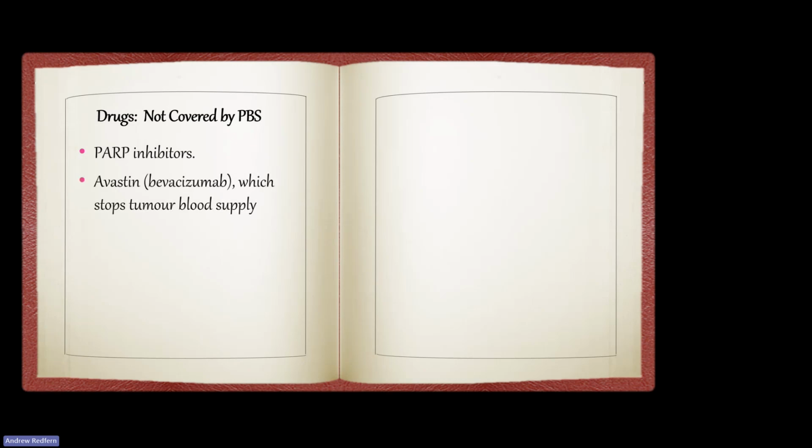There's a drug called Avastin, or bevacizumab, which is used quite a lot in America. It stops the blood supply growing in tumor cells, and it can kill off tumor cells. And it was looking great. It helped the shrinkage rate for breast cancer, and it helped the control period. But when it became approved in America regularly by the FDA, it didn't quite get approval in Australia because we tend to wait a little bit longer for survival data, and survival was no better. And it turns out that once you've used this drug, the cancer is left more aggressive once the drug wears off, and the cancer goes quicker once you stop it. So we're working on better ways to stop tumor blood supply that don't cause problems after. So Avastin is still not approved because it doesn't affect survival.